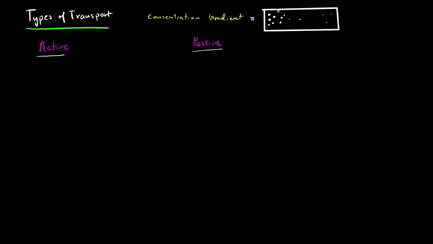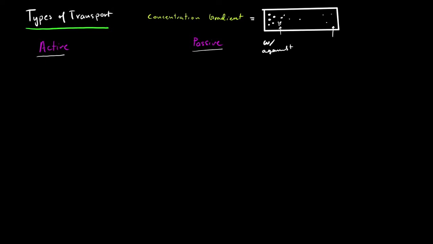We have this enclosed area right here, and we can see that on one side, on this left side right here, the concentration is high. Yet on the other side, concentration of these molecules is very low. And a key thing to define within the concentration gradient is essentially the flow with the concentration gradient and the flow against the concentration gradient.